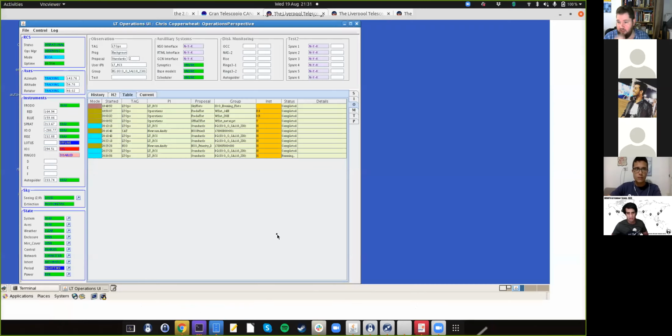The other thing that we can do now, since we've got a few standard observations, is that the telescope has made its own decision as to how good the seeing is. It's taken the standard observation, measured the full width at half maximum of the stars in the field, and has decided that tonight we have what we're calling good seeing. That's sub-arc second seeing. The seeing tonight is around 0.8 to 1 arc second, so it's really great conditions.